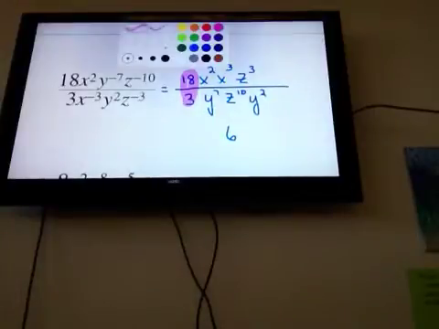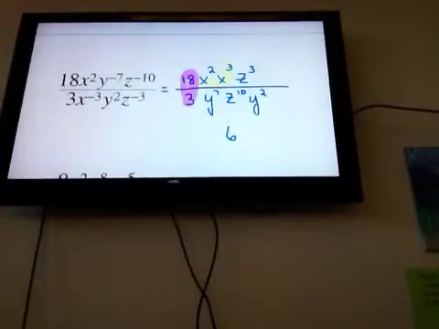Then my x's. You'll notice that both x's are on top, which means that we're multiplying. And when we multiply, what do we do with the powers? We've done it last semester. You add the powers. Tabo knows his power rules. Then my y's. They're both on the bottom, which means you're multiplying, which means, as he just told us, you're going to add them. So 7 plus 2 is 9.